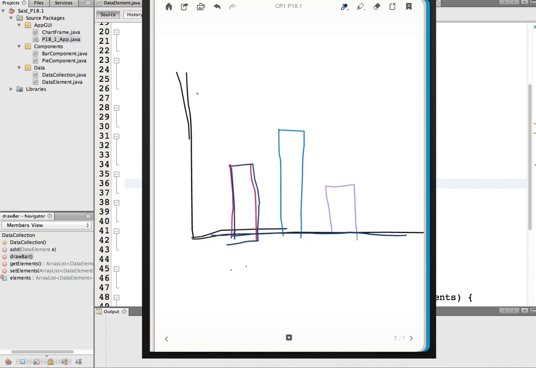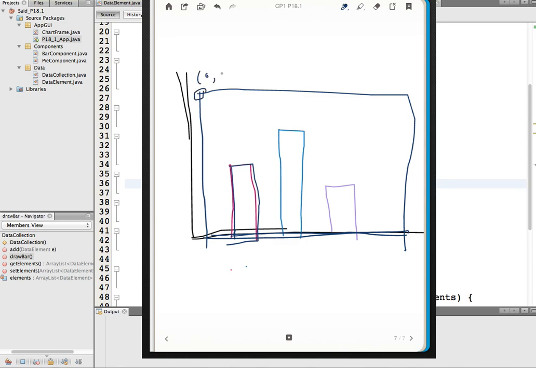On the component, the frame or the canvas in which this will be drawn, which will be like this, the top left corner is 0,0, and the x-axis goes this way and the y goes that way. So to draw these diagrams, if you want to draw a rectangle, the rectangle requires 4 data. It requires what I would call x1 and y1.